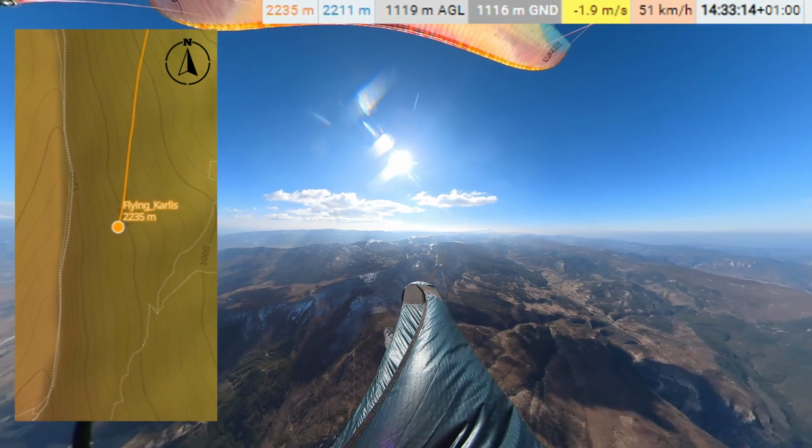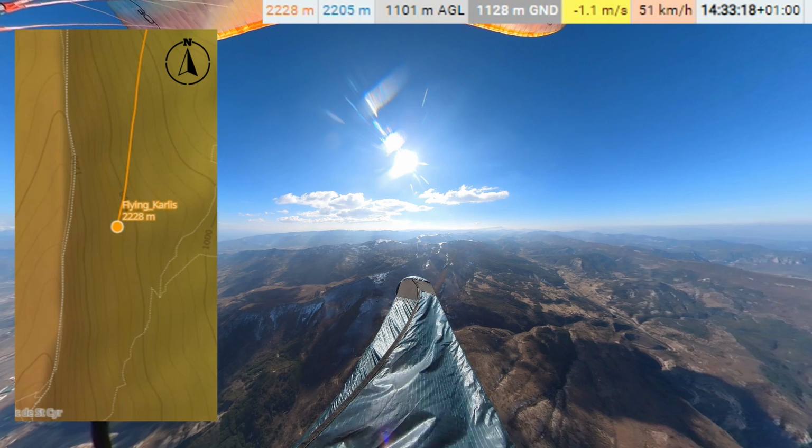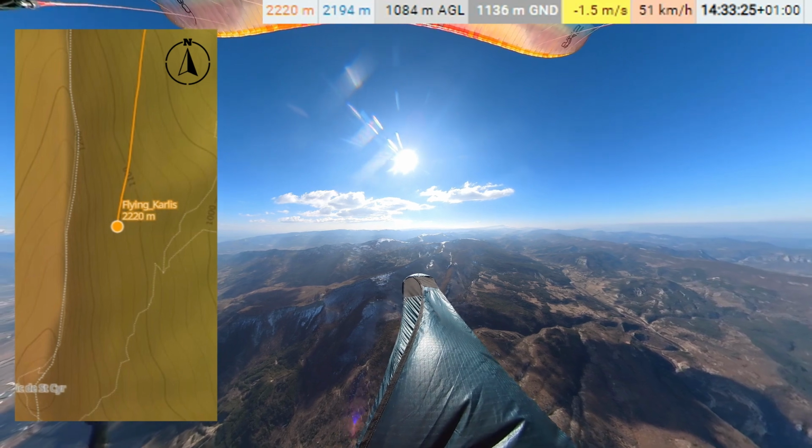What a beautiful place to be for him. Those trees with no leaves, nice snow under, white wing on top. Paragliding is incredibly beautiful.